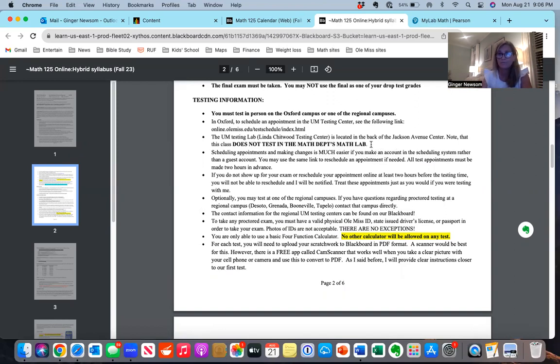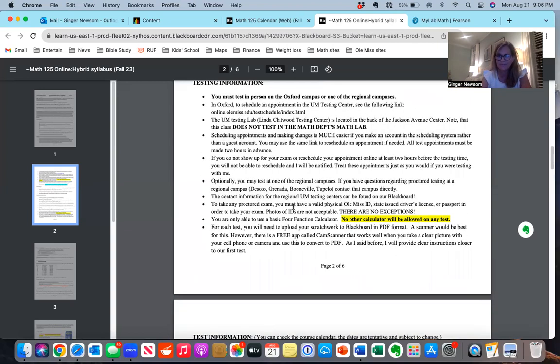I've opened it as Tuesday through Friday that you can choose. You'll choose a time, but you have to make an appointment. And you'll show up, and they will put you in a room, let you log on using your authenticator, and then you've got to put your phone away, and then you'll take the test, and they'll monitor you. Your scratch paper, you definitely want to keep your scratch paper in case I need to look at it, and I have a link on that. I'll talk to you about that in just a second. But this is all about the testing, and mainly that you've got to schedule a time.